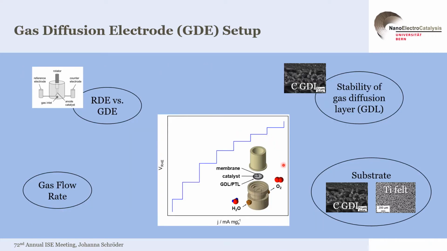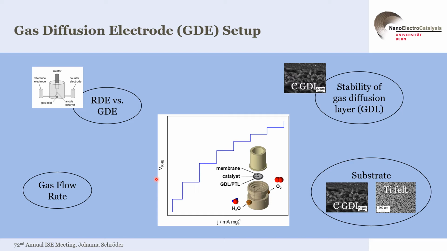In the study I want to talk about today, I was using iridium oxide black as benchmark catalyst from Alfa Aesar, as it's accessible by everyone and used in many studies. To test this catalyst, I was performing different current density steps and measured the corresponding potential.